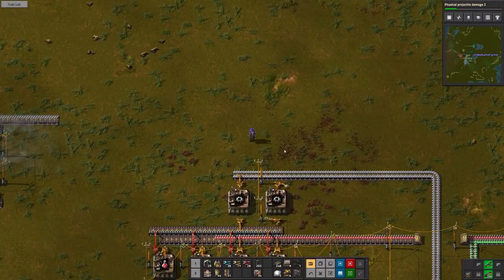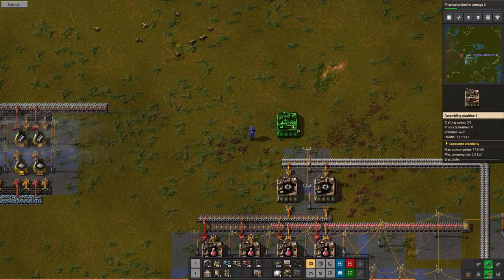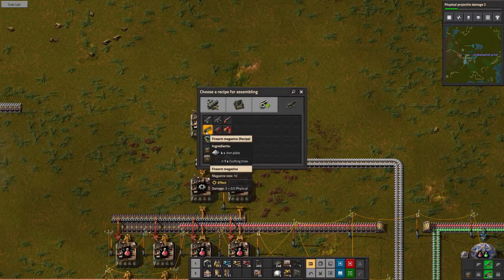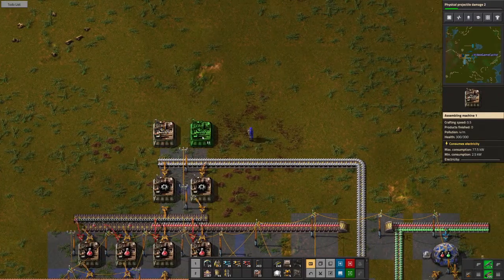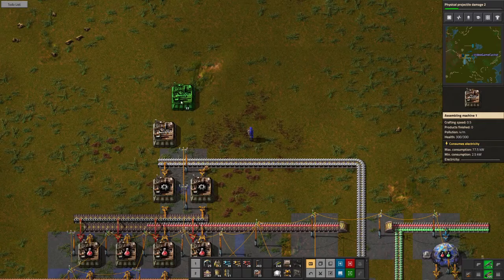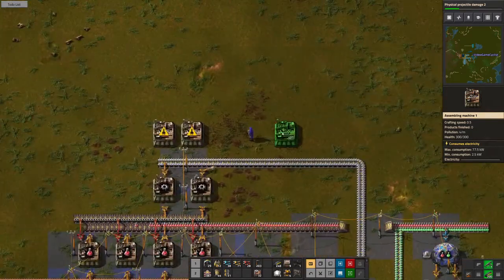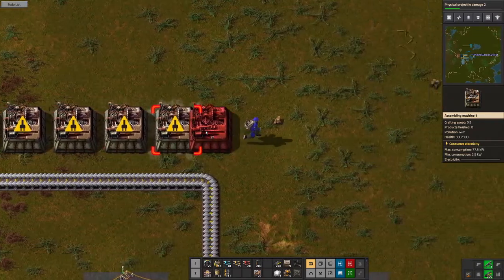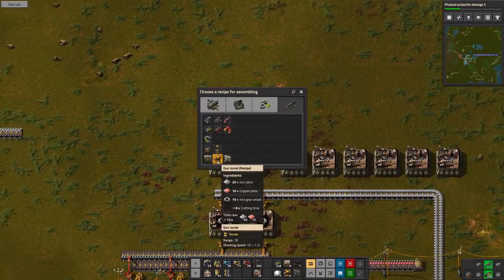Okay, here it is. All right, so we need one of these will handle three piercing rounds. So this is going to be iron plates. And let's move you a little bit closer. You know what? No. We'll do that. Yeah, we got room to expand. Okay. Right. Off we go. There we go. Now, boom.